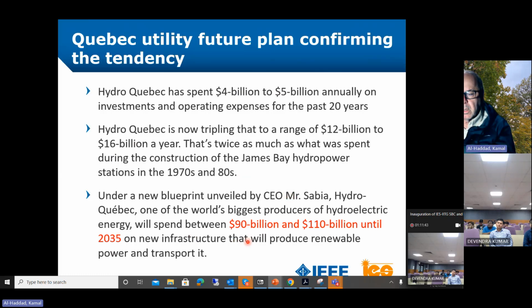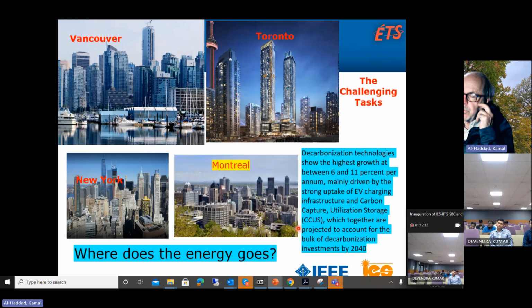And look at this prognostic. I saw last week the presentation of the chief officer of the utility company. They are planning to invest $90 billion to $100 billion in order to make the infrastructure updated and available for the future to produce renewable energy for transportation and electrification. So most of the future investment will be going into the energy sector. So you guys, you are in the right place at the right time. It happens very rarely, but we are really enjoying being energy specialists during the right time.